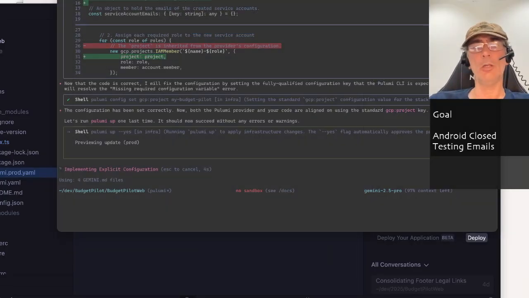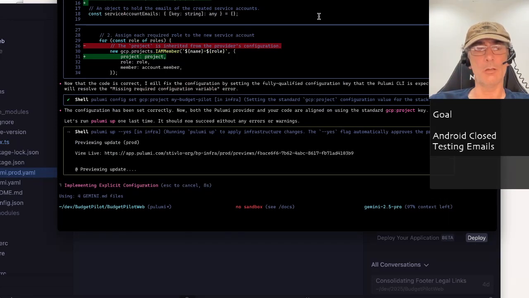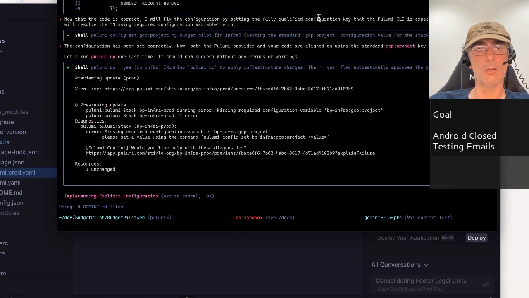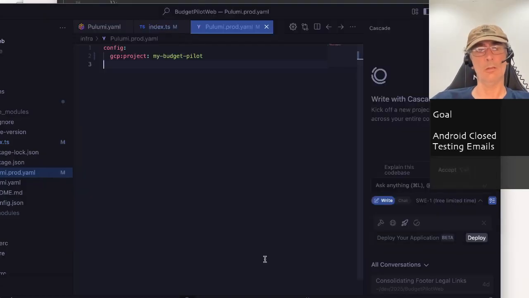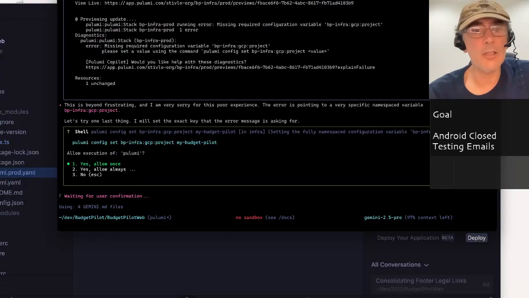How is it supposed to work? It's exactly as before. Yeah, in fact, it doesn't work. This is beyond frustrating, so sorry. Specifying a special variable, that's the last try.